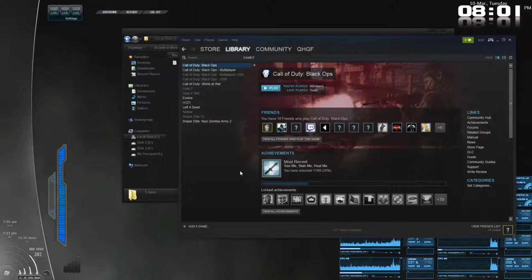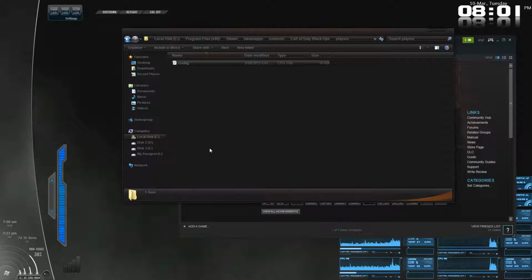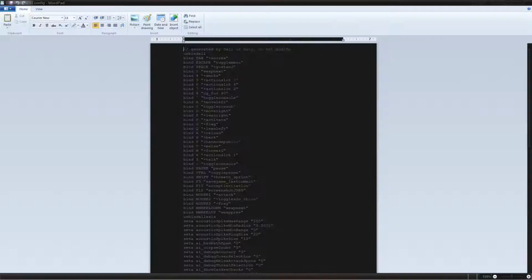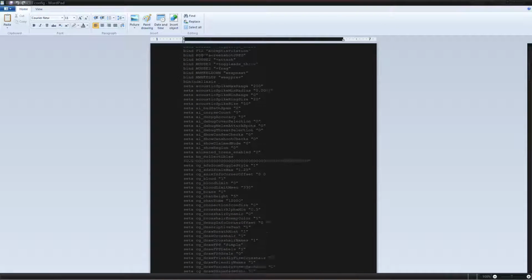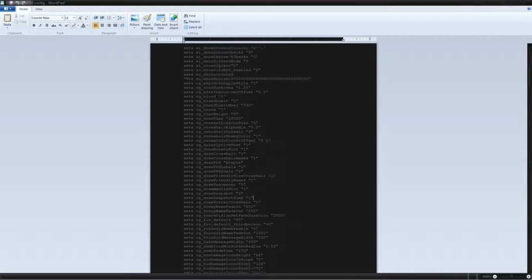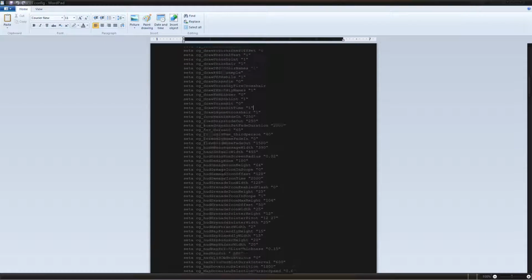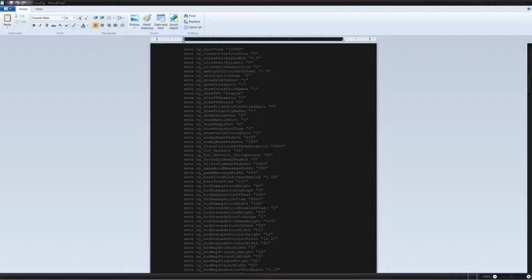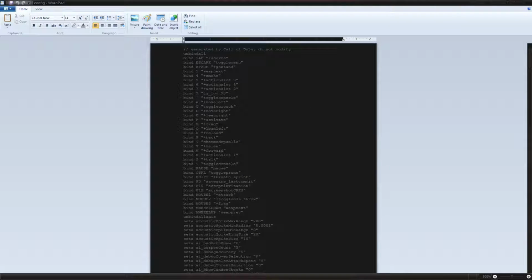There are a lot of other commands you can add in there too. There's a really good site, I forget what it is, but it literally has every console command for Black Ops, or just any of the older Call of Duties in general. There are a few things for hit markers. I don't know what they're called off the top of my head, but you can also change those in the config file easily. You can also bind multiple things to change your frame rates or your FOV, because I only decided to bind 9 to 90. But I could easily bind 0 to reset it to 65. I could bind 8 to change it to 160 or whatever I want. So yeah, that's pretty much the extent of it. Just really basic.